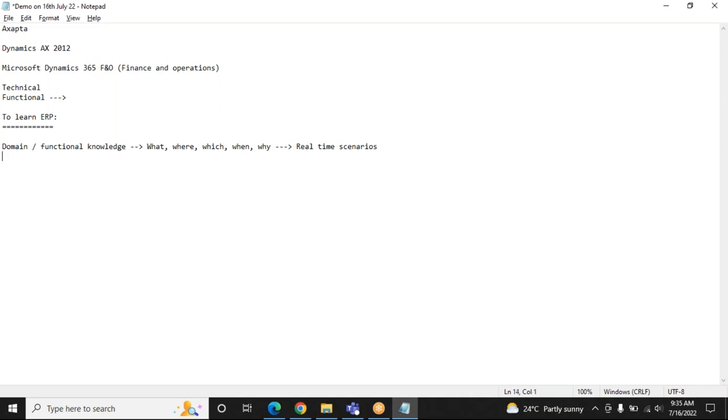Next, you need to have a little technical knowledge. Here, little technical knowledge means you are not going to write code. As I told you, I'm not a technical consultant at all, but we need to have a little bit of knowledge. What does this mean? Suppose your mobile is not working. Immediately what will you do? You will restart your mobile, clear your cache data, and if there are any latest updates, you will update.